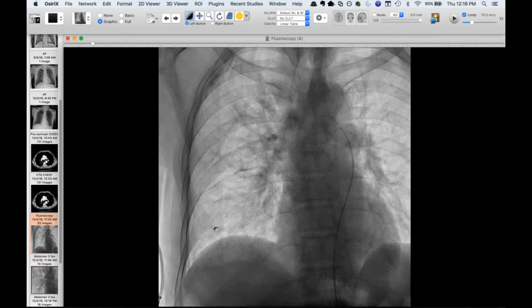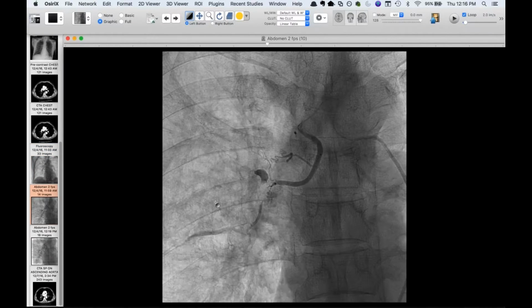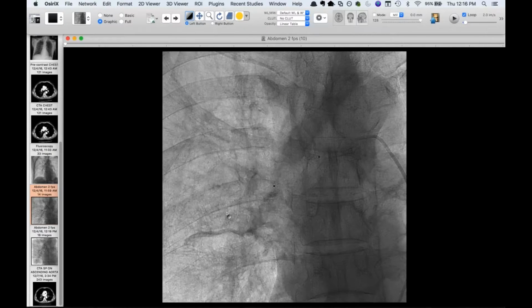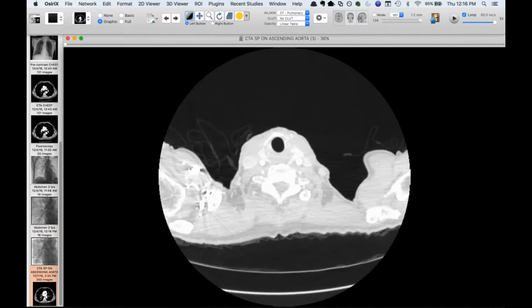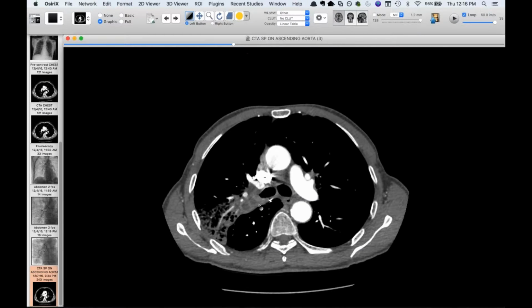And I will show you the angio images here. This is just, I guess, a proximally selective bronchial artery injection, and you can see this thing lighting up. And then they do a more selective, and there you can see this partially thrombosed bronchial artery pseudoaneurysm. And so then they put some coils in it, and it's not filling anymore. And then, of course, yesterday, just because they can, they got a follow-up radiograph or CT, and you'll see now that there's no filling of this.